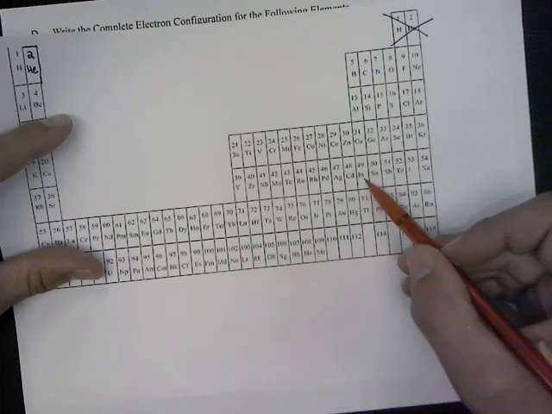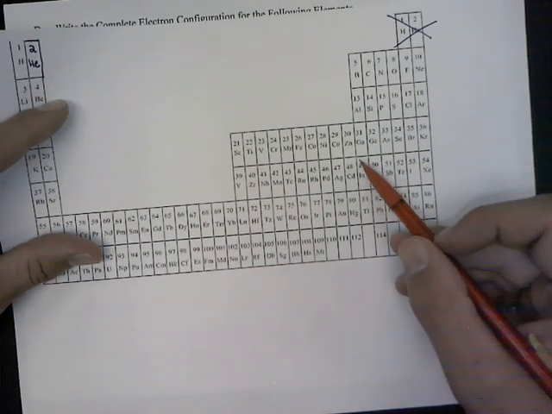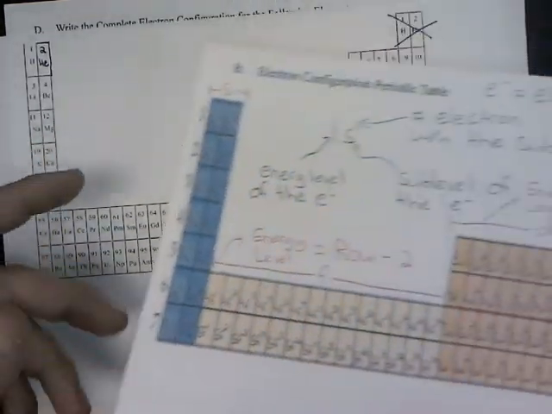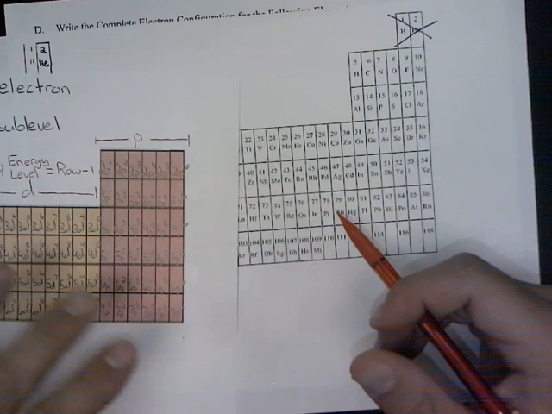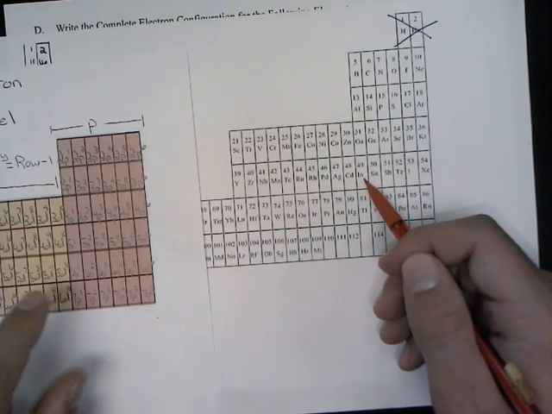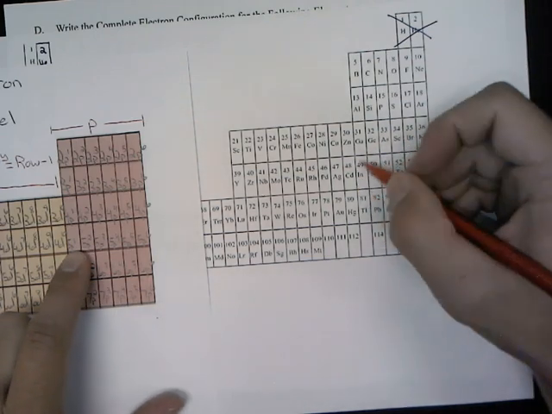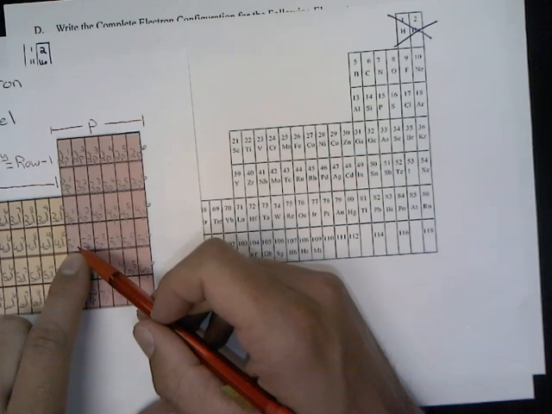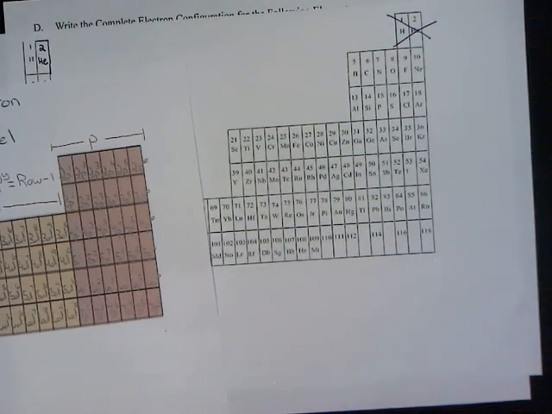Now let's try to write the electron configuration for indium. Indium is represented by the symbol In, element number 49. We correlate that number to the periodic table, and I'm going to shift over here to the right. Indium, element number 49, is right here at 5p1. So 5p1 is going to be our stopping point.